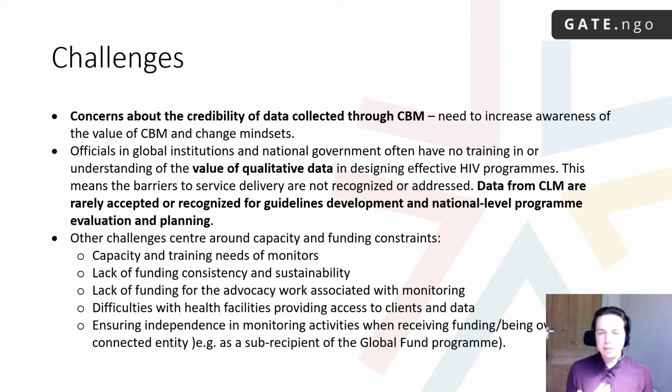There are also capacity and funding constraints around this sometimes. So the need for capacity and training of monitors, community monitors. The lack of funding might mean that it's not possible to repeat the exercise at a regular interval or over time. And sometimes it's difficult to get funding for the advocacy work that needs to follow. So it's important to plan that in when you're starting out with community-led monitoring as to what might be possible to achieve.